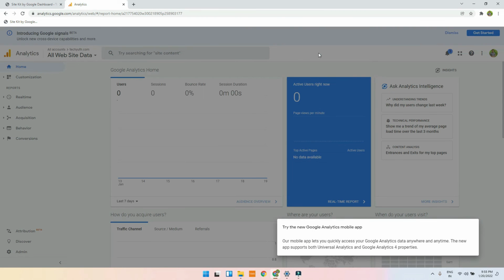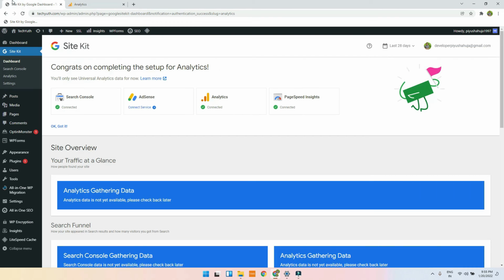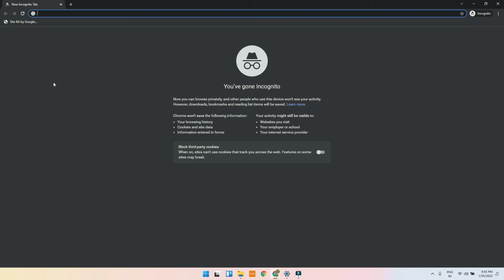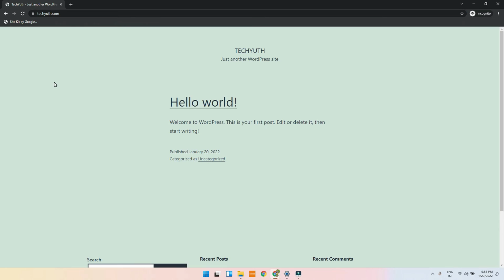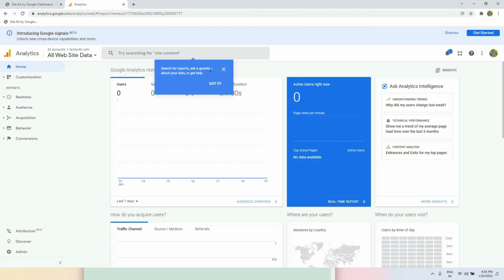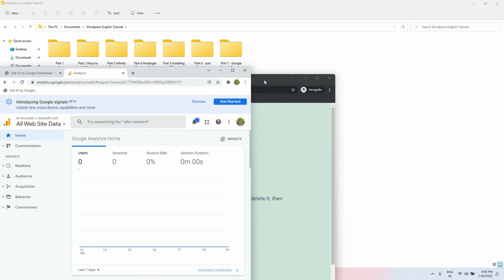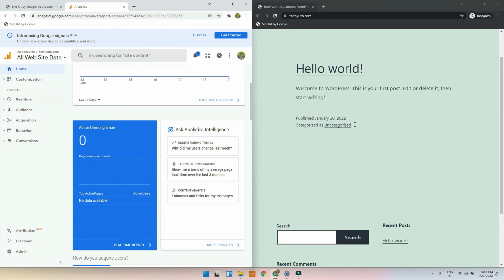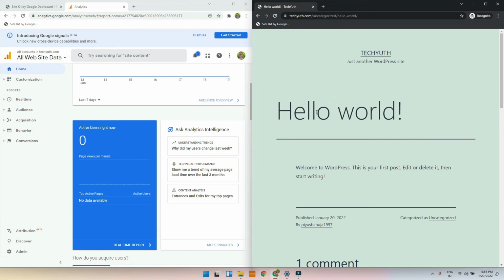And here I can track the active users. Okay, so if I open the website from incognito mode, because I am admin, so I cannot track there, right? So here you will get the active users right now data, right? So if I just make it side by side and scroll it and just go on website, it will just take some time and it will get refresh.